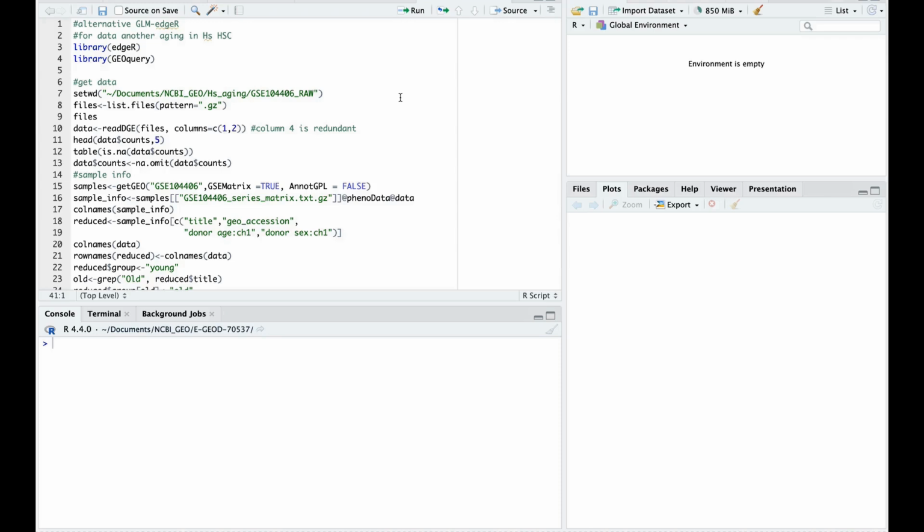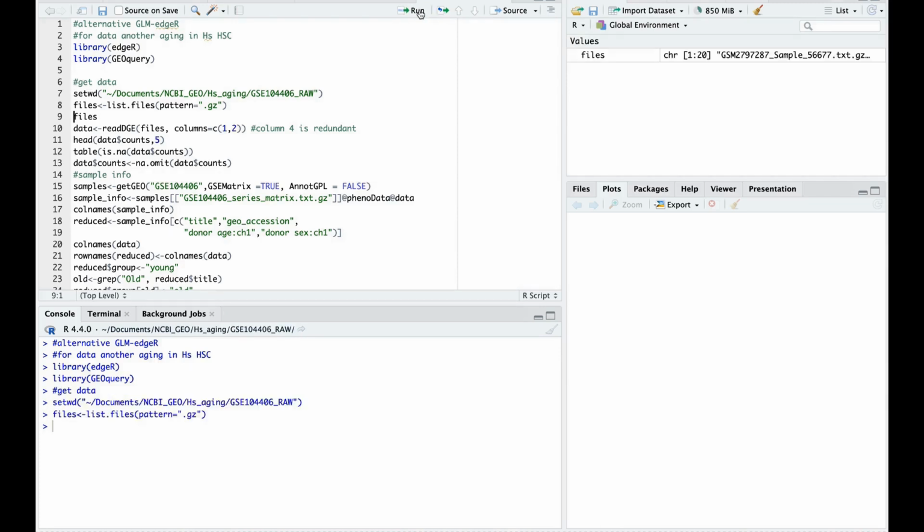As usual, I decided to expand those lines and make a complete working script. For this, I have chosen another data set because I'm still doing my mini study on aging in hematopoietic stem cells in human, and the previous attempt failed.